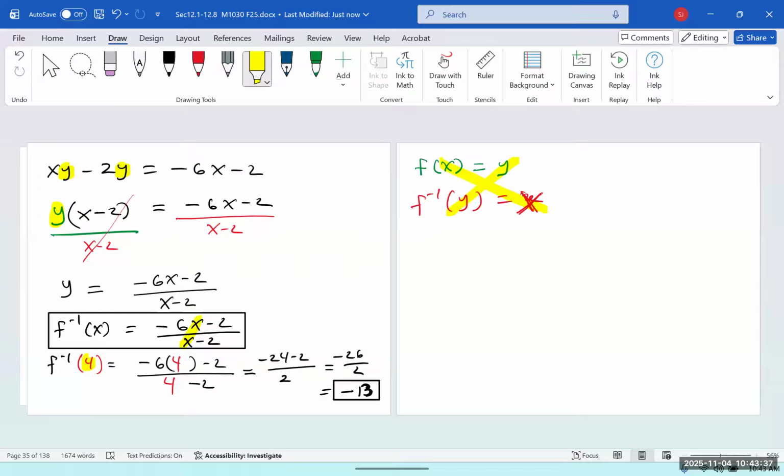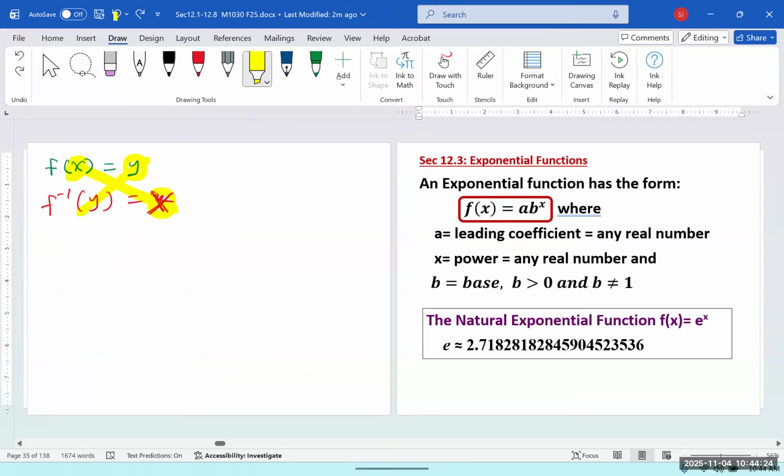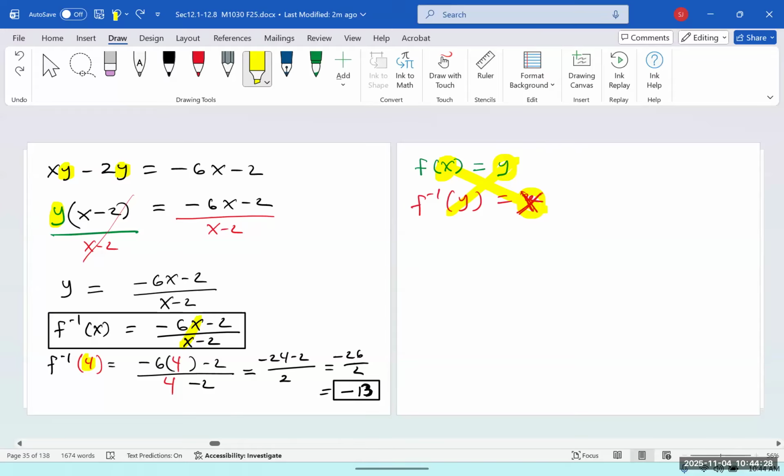Now, can you think of the easier method? Still no? We don't have to use this method to get the answer. There is a simpler method, and it has to do with this information. If f of x is y, then f inverse of y is x. Did you remember the connection between f and its inverse? The domain for f is the range for its inverse. So whatever you have for domain in the f, that's the same thing as the range of the inverse. Vice versa. The y value for the f is actually the x value for the inverse.